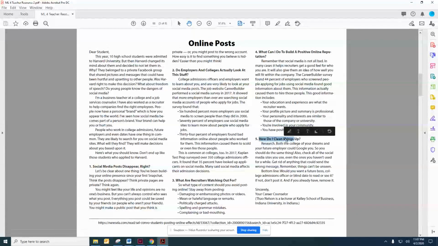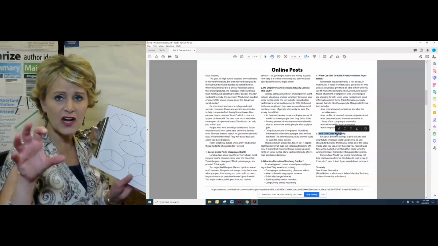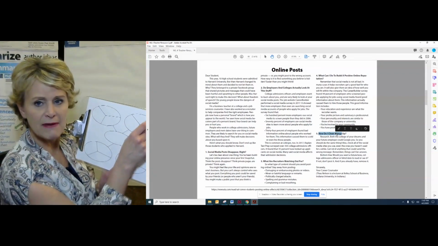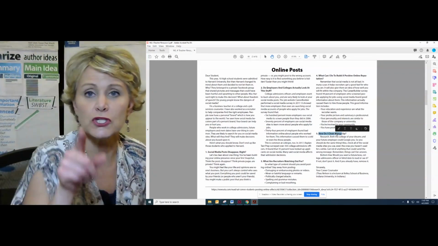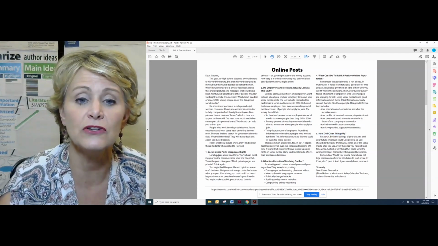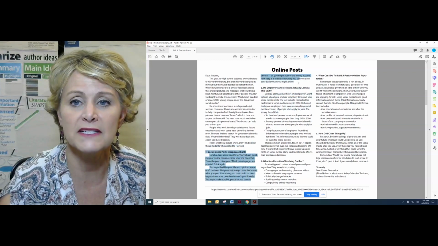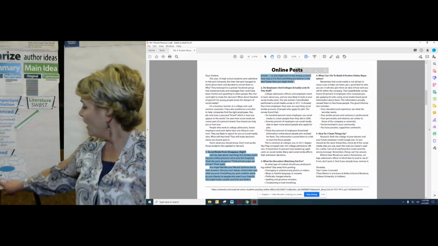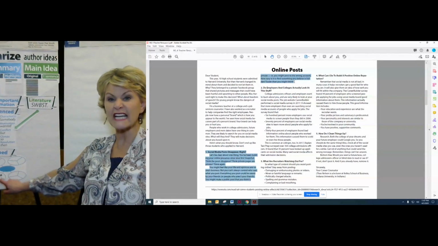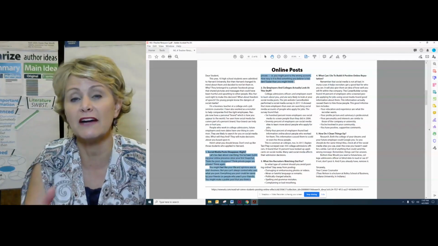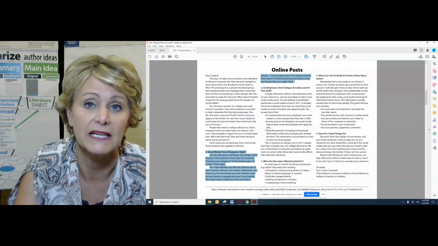Here's what the author is doing for you. He's saying, hey, reader, I've grouped these paragraphs under this subhead and these paragraphs under this subhead. In other words, you should be able to write a single sentence summary of what all of number 1 is about. One sentence about one chunk, one subhead. That's the power of subheads. It actually helps you not only read and comprehend, but also write a summary.